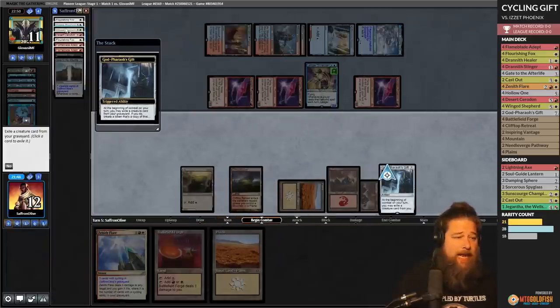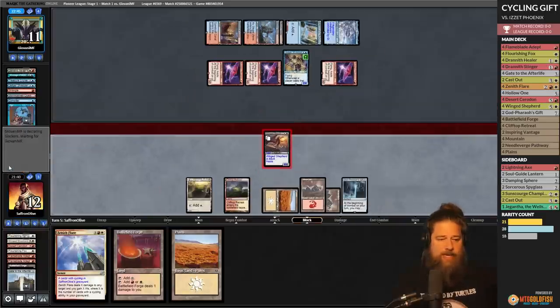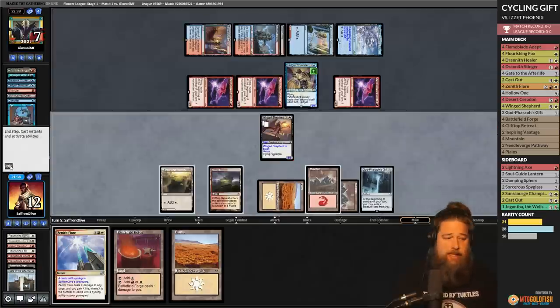God-Pharaoh's Gift gets back Wing Shepherd. Attack for 4. Unclear if we can even stay alive though. We have massively flooded this game. Well, they take it to 7.